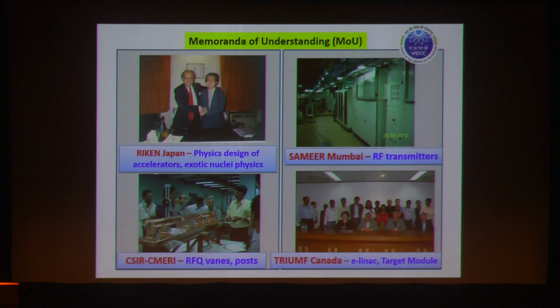Then, even before that, there was a very interesting development with RIKEN in Japan. There is another collaboration with TIFR Mumbai in the field of RF transmitters, and CMERI Durgapur for the fabrication of RFQ vanes. This is another historic picture, of the electron linac and target module review meeting. You can see Nigel Lockyer here, D. M. Arbinga, and our session chairman also visible here, Dr. Bhandari. So these are memorable moments.